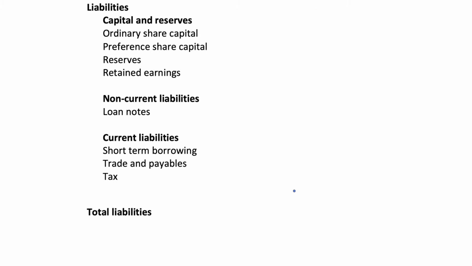And then equally we have our liabilities, which, as we saw before, they're split between non-current and current liabilities. And we might also have a section for our capital and reserves, which I haven't explained in a video, but I will go into detail in a separate video, but it's kind of a detour for this video. But okay, we'll have our liabilities section, and we'll have capital and reserves, which might look at the value of our ordinary shares and our preference shares, also the reserves of the business and the retained earnings. And again, we'll have some values for this. Let's just put in a load of random numbers.